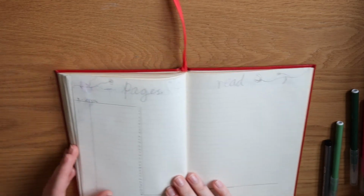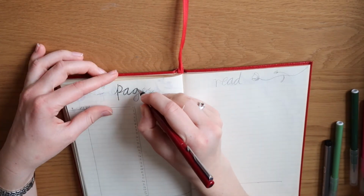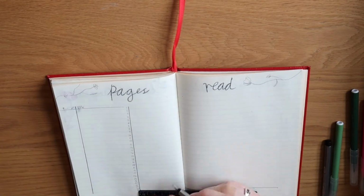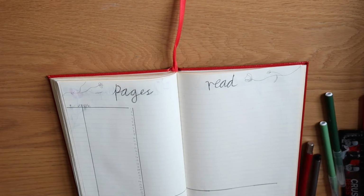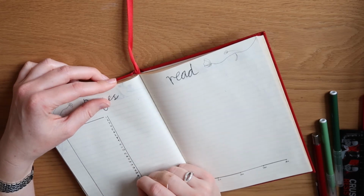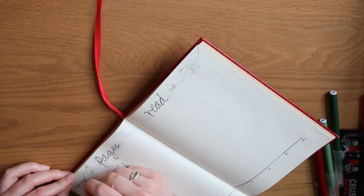And now we're moving on to my pages read spread, which I did my first one in April, and I loved it. It was so fun to color in every day on the little graph. I'm realizing that I really like graphs, so yes, I did it again. And I actually got the inspiration of how to do this from Noelle, from Noelle 7 Pages. I say I got the inspiration, I copied her.